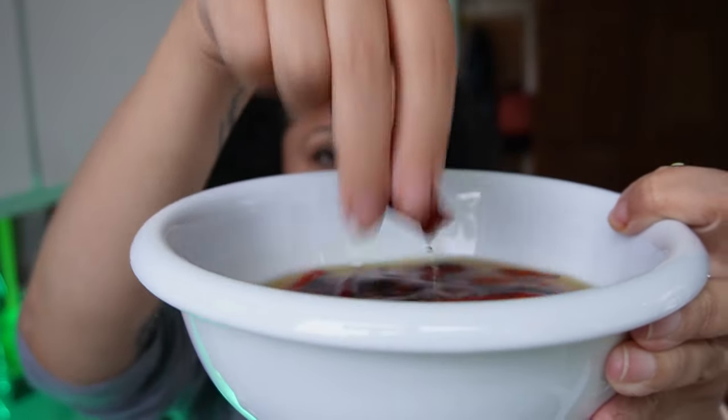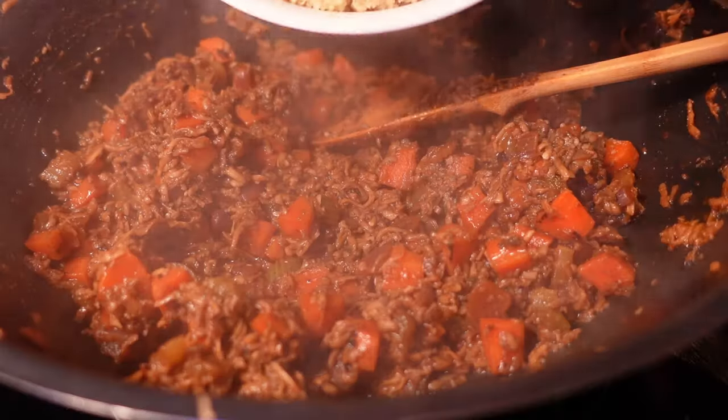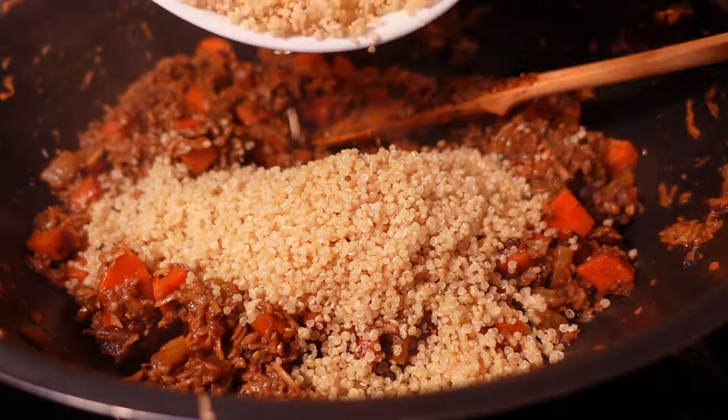I mentioned a harissa video — I've been soaking some dried chillies in Lapsang Souchong tea, which has a very smoky intense flavour that I think will add a nice dimension to the harissa. I'll stick a card up for you once that's published. As for the lasagna idea, in theory it'll work — I just need to figure out how to get liquid into the rice without waterlogging everything. I was going to use the tofu technique with quinoa like I did for the shepherd's pie, but if I put too much water in it might break the tofu down. Maybe do the mixture on the bottom and a layer of rice on top.